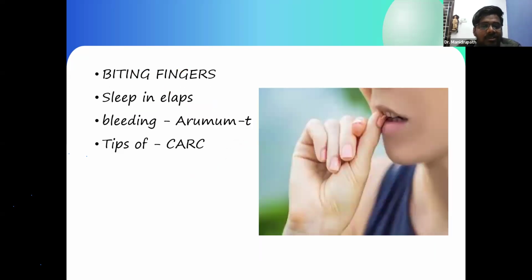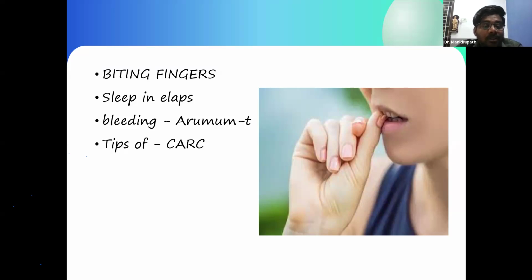Coming to biting fingers, especially in sleep, that is Lac pap. And I will tell you one beautiful key prescription for it. Whenever you want to confirm a patient needing it, ask for desire for buttermilk, especially cold buttermilk. Thlaspi bursa pastoris comes very close. Buttermilk desire: Lac pap and Thlaspi bursa pastoris.